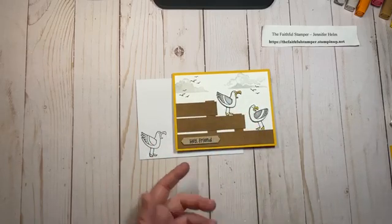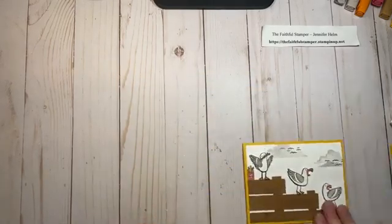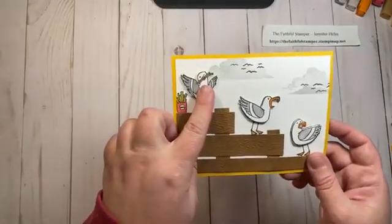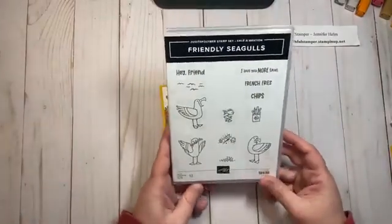But my favorite seagull is actually missing from this card. I'll talk about the stamp set here in just a minute. But I really love this little guy who has the French fries in his mouth. This stamp set is called Friendly Seagulls.